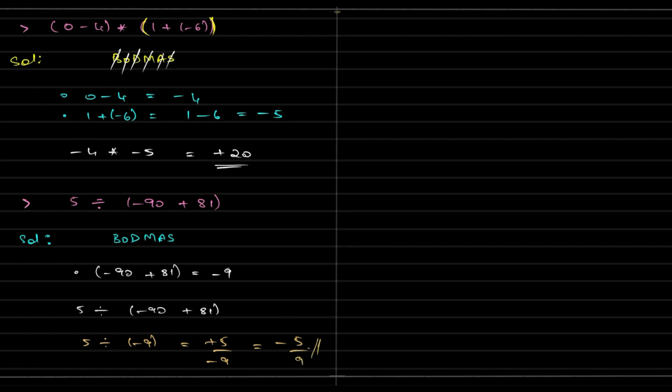This is your answer. So you need to make a key note over here that in any fraction written in P by Q form or any other form, doesn't matter, the final answer has to have the negative only in the numerator. Okay, I mean both are one and the same, this and this, plus 5 by minus negative 9 is same as negative 5 by 9. It's one and the same, but it's a standard that we have to write the negative sign in the numerator, not the denominator. Okay, so this was your few set of questions.